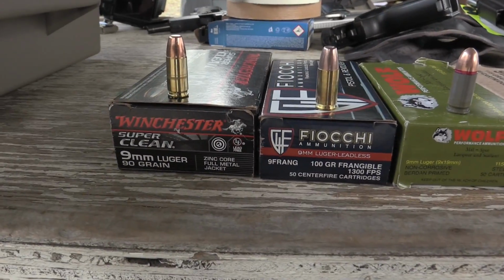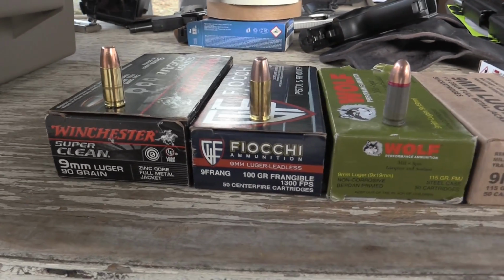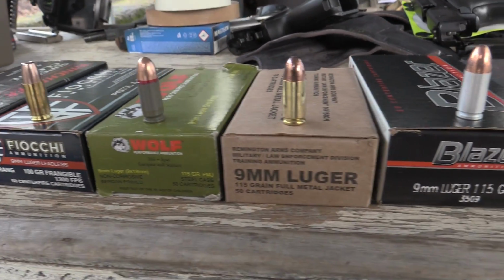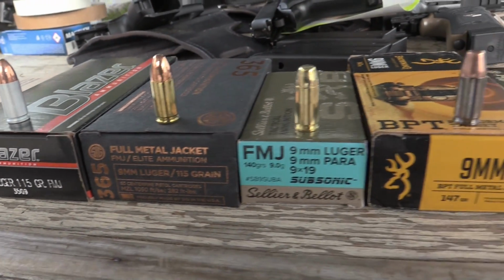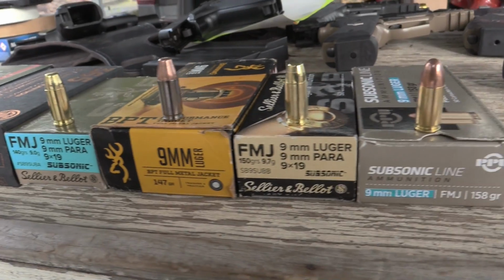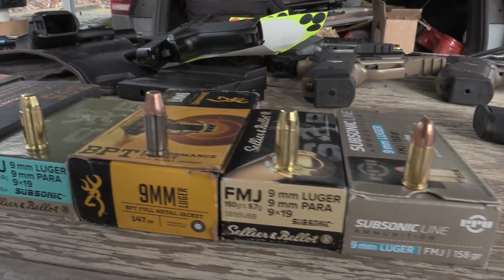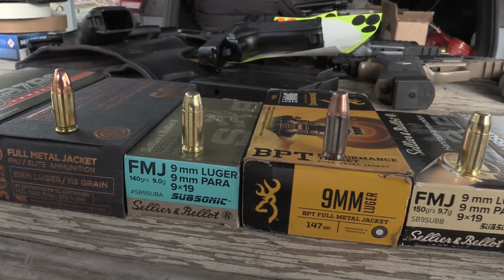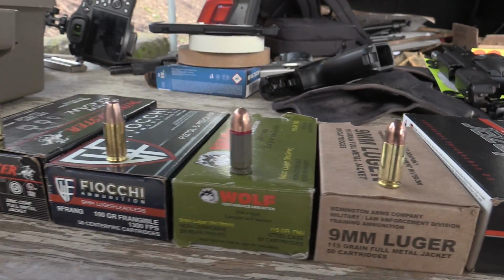What's for dinner, as always, includes 3 rounds of each type to see if the gun will pick up a round from slide lock, then if there's enough energy to cycle and feed the next one, and then of course a 3rd round as a bonus. We've got 65 grain through 158 grain here. Round nose, the snubbies, also aka flat nose. Some hollow points.